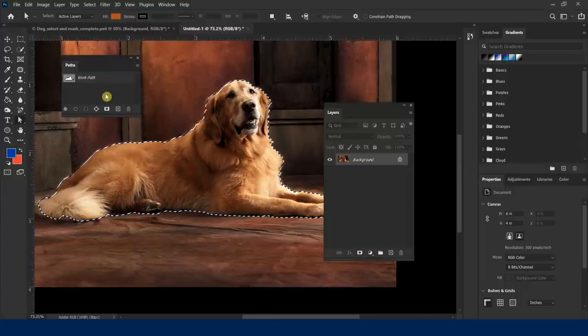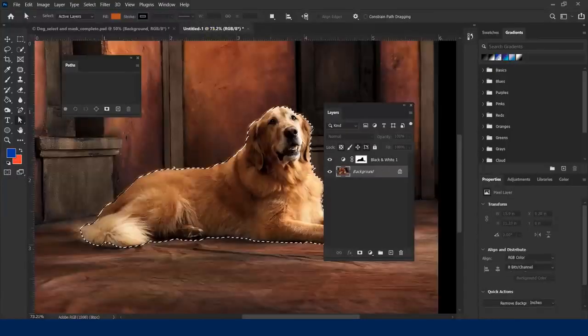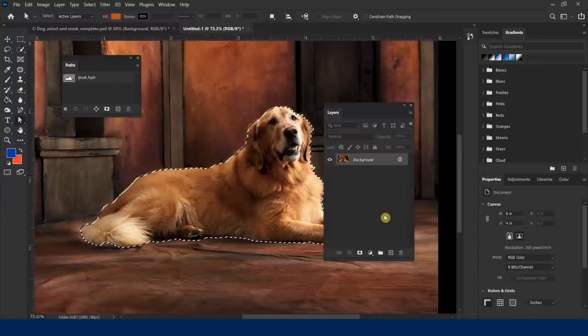Okay, and then you click on this gray area so you don't see the path part anymore. Okay, and then that's going to be a lot better for me to work with to do the thing that I ultimately want to do, which is to create something like this. And I'm going to be creating an adjustment layer of just that selection. So it says, hey, listen, make everything black and white except for Fido over here. Okay, and it's going to be nice and easy to do that when I have a nice little selection to work with.